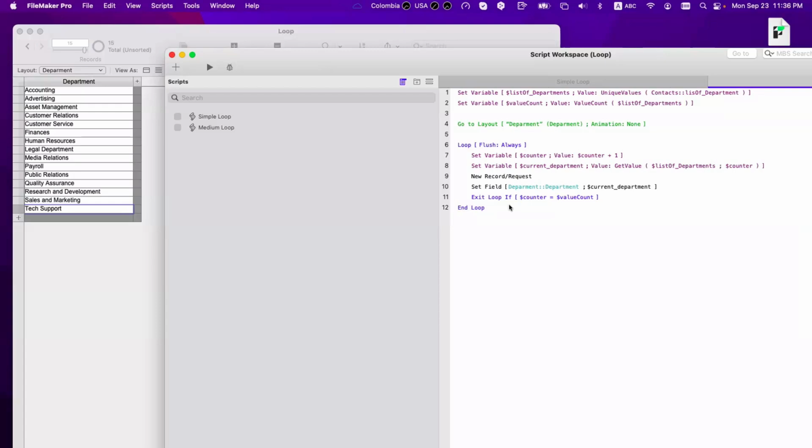Do we have any questions so far? Loop has a new parameter, flush always minimum deferred. You know what that means? Don't worry about this. I will explain this at the end. It's fuzzy, it's voodoo, even at FileMaker they don't even know why they did that.